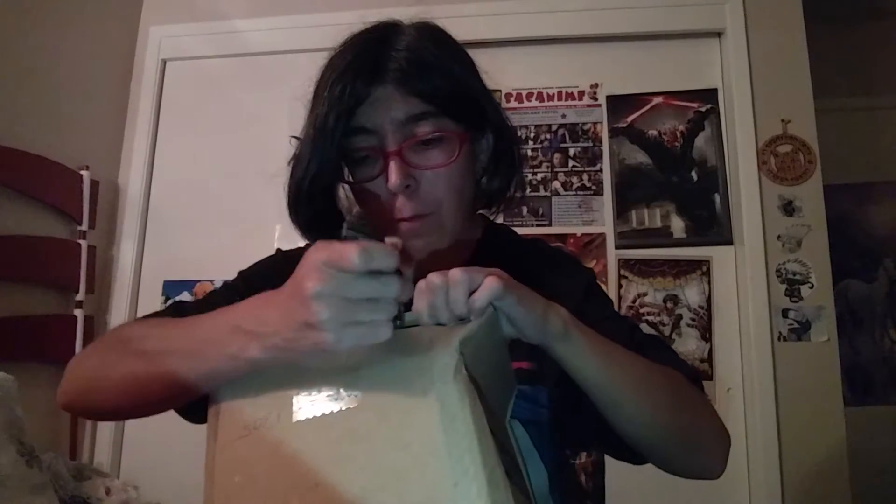Hi guys, it's the Tiny One slash Bishi and I got a package. It's kind of smashed. But let's see what's inside anyways. Here's the thing - it does not say where it's from. I think I have a feeling of what this is, but I'm only guesstimating based on what I may have previously purchased.